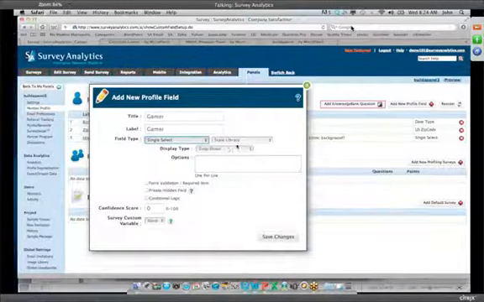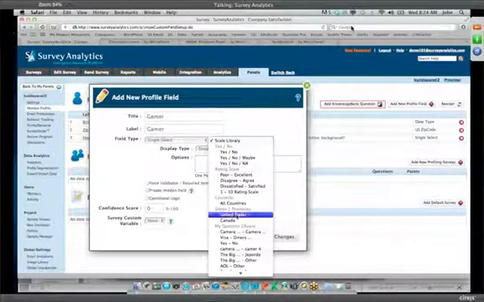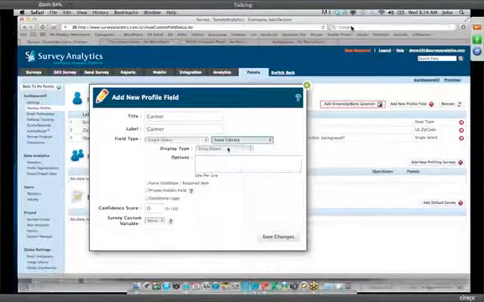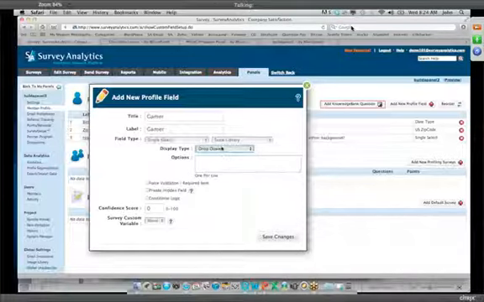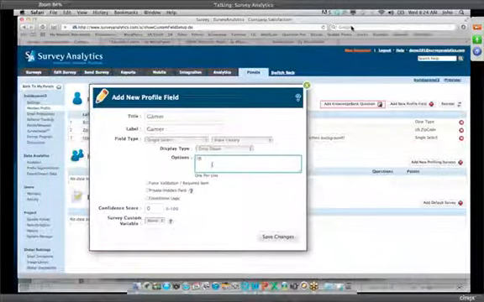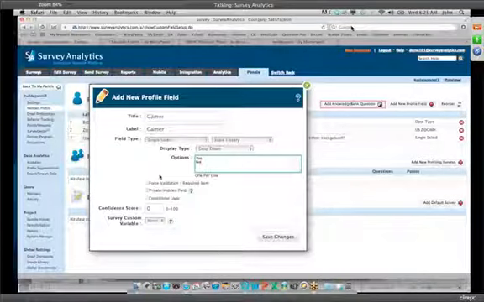I'm going to select single select. We have our scale libraries available, our rating scales, etc. We can do drop-down, radio buttons, vertical or horizontal. Okay. And we're going to do our answer options right here, one per line. So yes or no. Now we can force the validation to make this a required field.